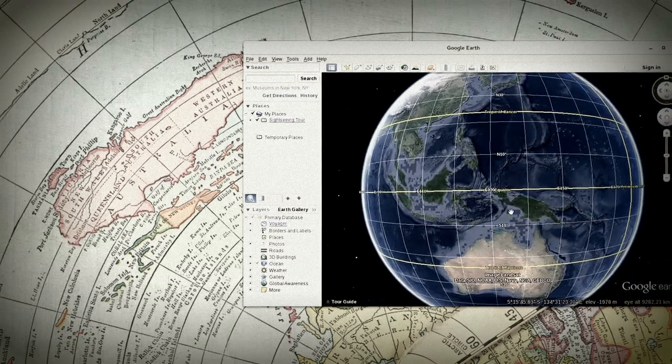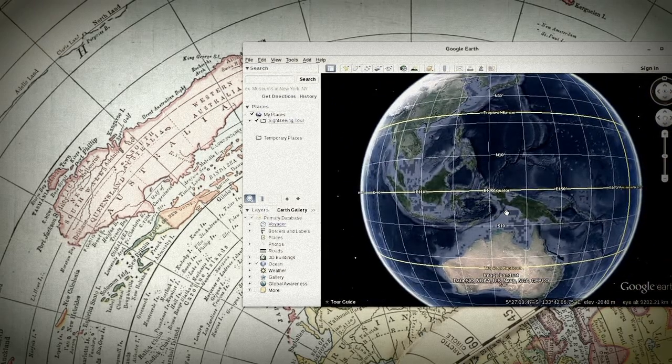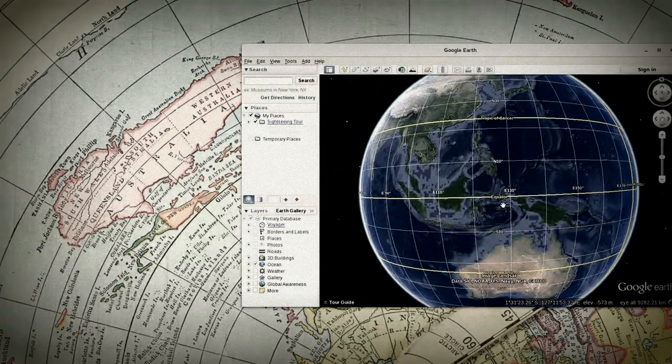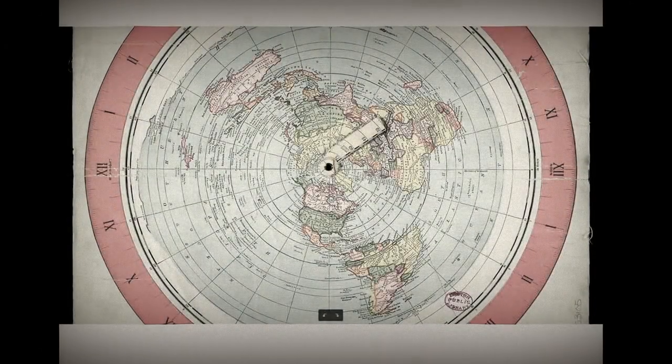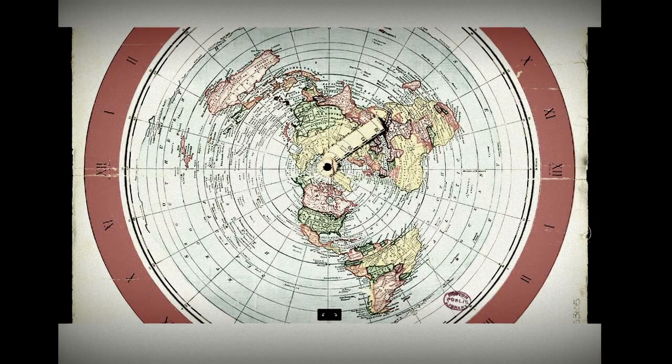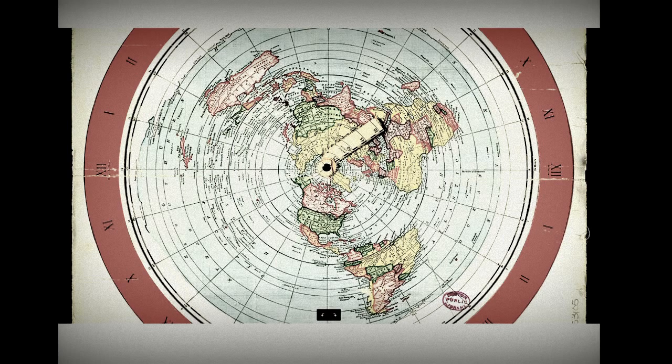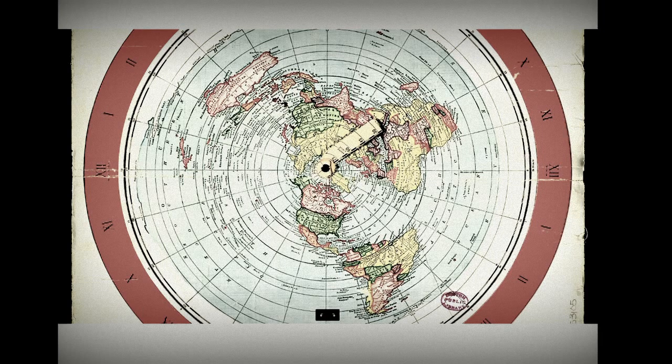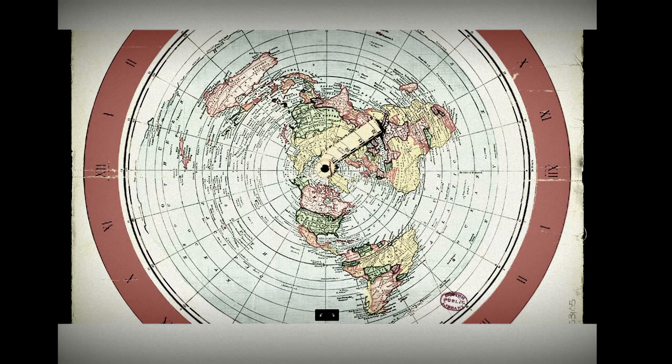So what I did is I decided to look at the Gleason map a little closer, a little more detailed. And this is what I found. So when looking at the Gleason map, you'll notice that the overall design is that it's in a clock-like format. And actually, it is a clock. But you'll notice that it had a little tool in the center that spun around the map that gave you the lines of latitude.